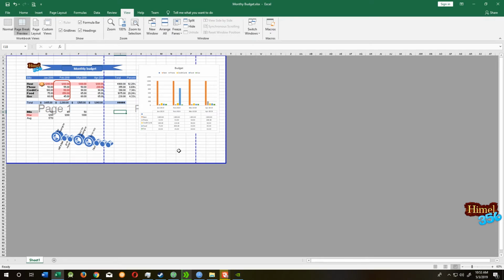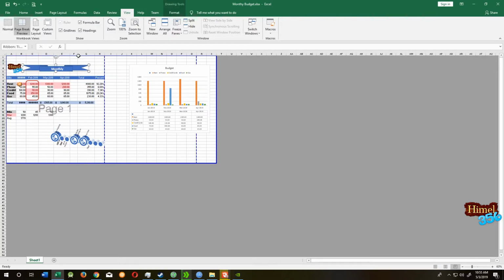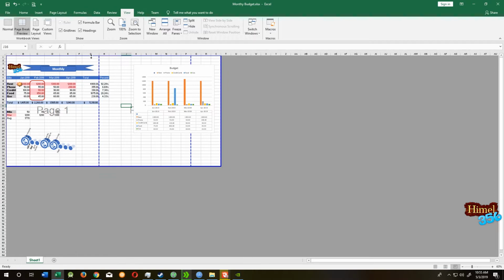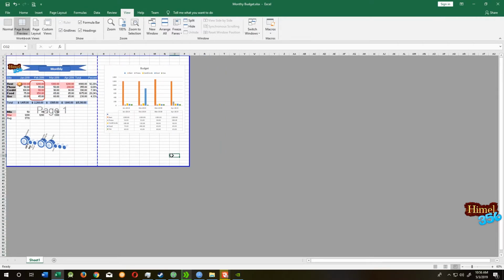So let's arrange our worksheet to print in two pages in portrait mode. So I arranged my data into two pages. You do the same.